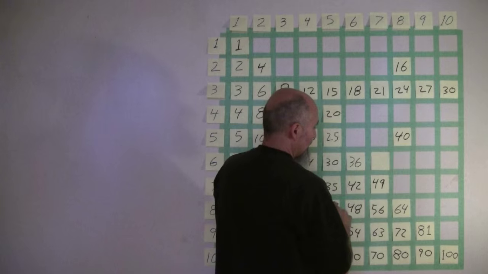What do we got? This is the 6th column, and we want after 18, 24, 30, right? 6 times 4 is 24. 4 times 6 is 24, 30. 6 times 5, 5 times 6 is equal to 30. All we got left is 2. Oh, hold on a second. We got blanks here. I do those ones, right?